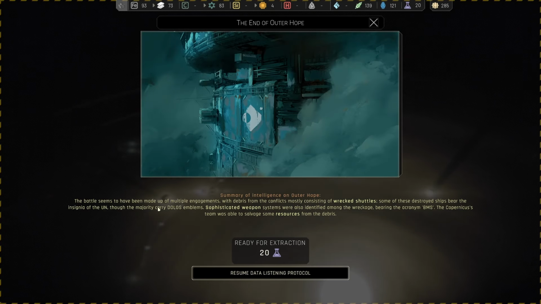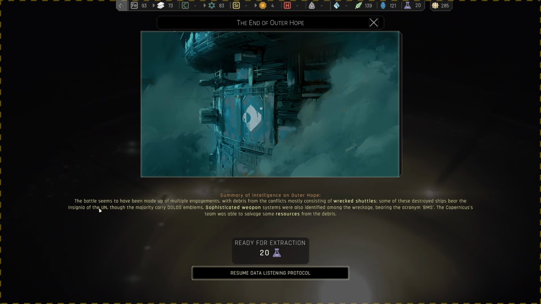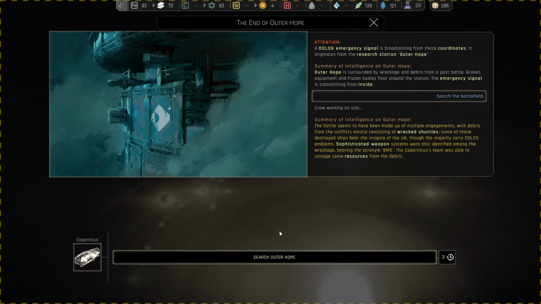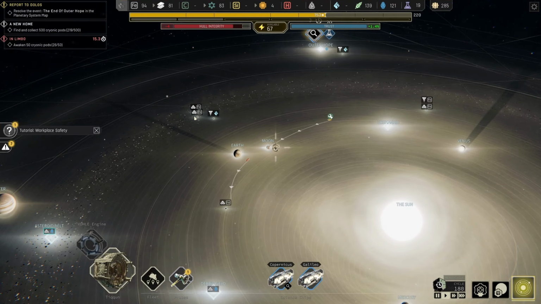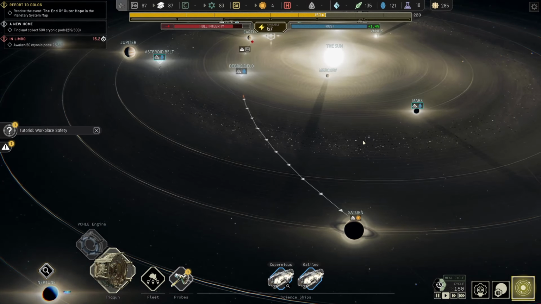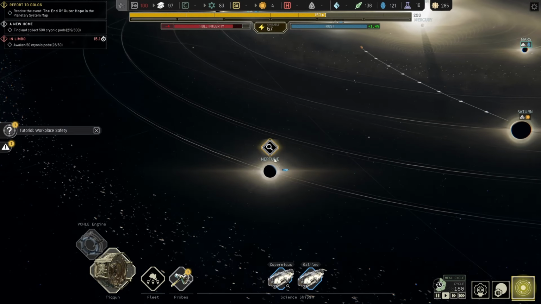So the battle seems to have been made up of multiple engagements, with debris from the conflict mostly consisting of wrecked shuttles. There is the UN, DOLOS, and BMS, the pirates, okay? But most importantly, now we can search inside, okay? We have also still a bit of iron there. Yeah, there's still a lot of iron, so we're good there. There's some resources to pick up. We're picking up over here, for example, a couple of those electronics, and we have also arrived at Neptune.